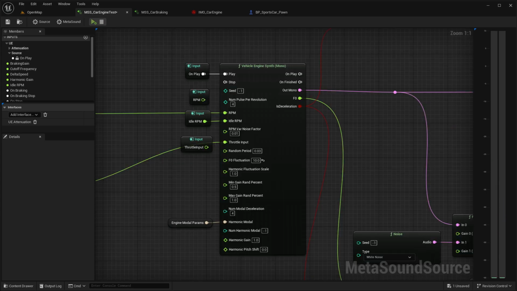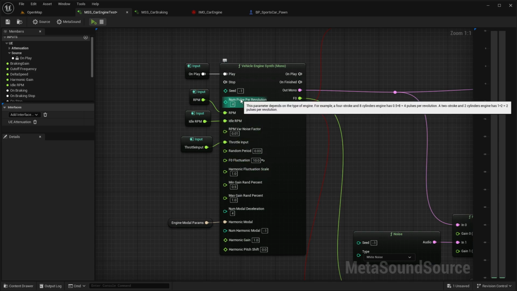Aside from the models, some parameters here are also tuned based on our analysis. From the user's perspective, the most important thing is obviously RPM and idle RPM. Throttle input is the input value from the player controller, which is usually mapped to the up and down on the left analog stick. You will have to feed the RPM and throttle input from your game logic every tick. The setup is very simple. I will show a real example in C++ later. All other parameters will be set up by us when we model a vehicle.